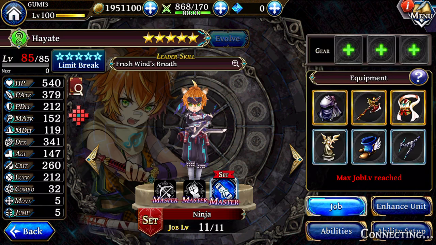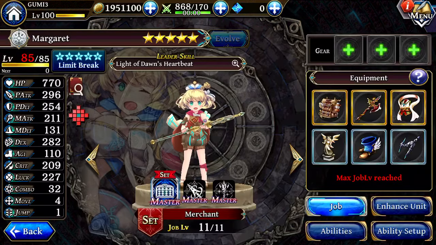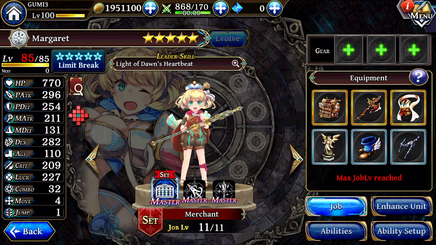I'm not going to showcase him because like I said, there's really nothing new here. Margaret, again, really not anything particularly new, but I am going to use her because first of all, her support is going to help us go faster with a jewel investment and so forth. But not everybody is even that familiar with merchants because they're not that common for some reason, even though I think they're pretty useful. So we'll go ahead and bring her along as well.